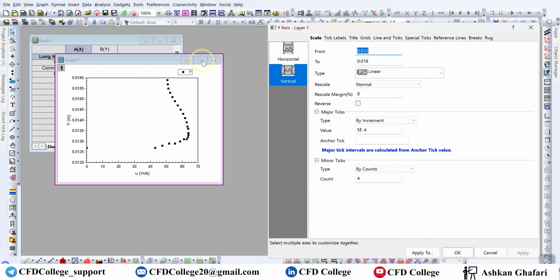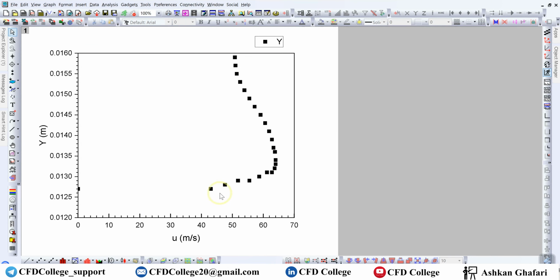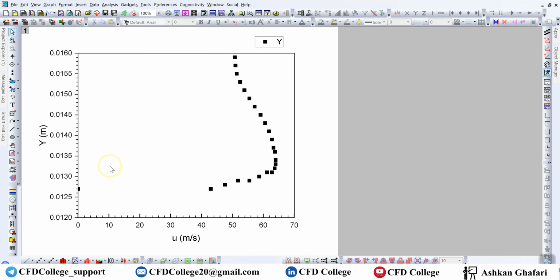And if in Origin Pro you modify the graph in this view, the large one, when you decrease the size of the graph in Microsoft Word, the view of the figure is not the same as this view.